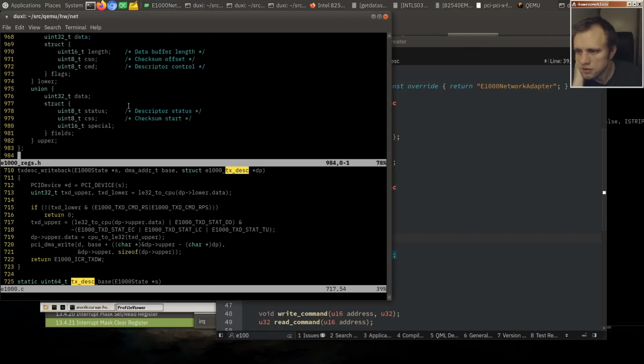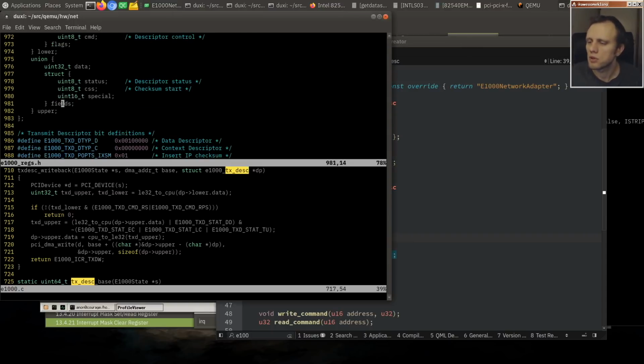Oh, I guess they just do it differently. So they have upper.data as some union way of accessing this. So upper.data, they overwrite this. Those jackasses. Oh, and this is actually the bottom part of it. So yeah, okay, so it is this thing. They are setting that to 1.